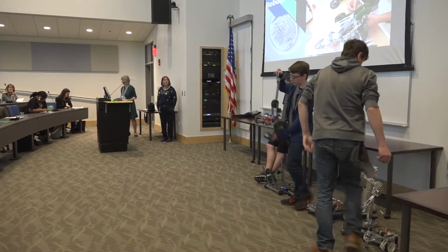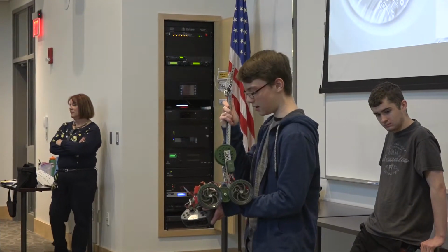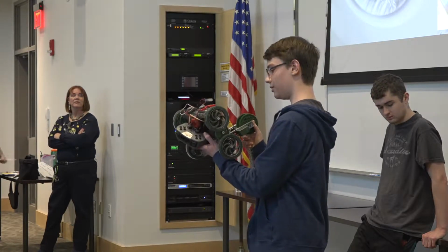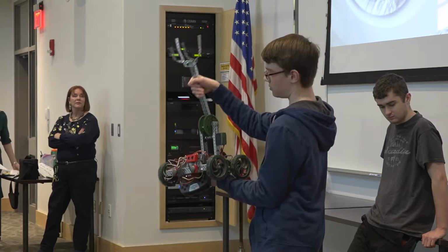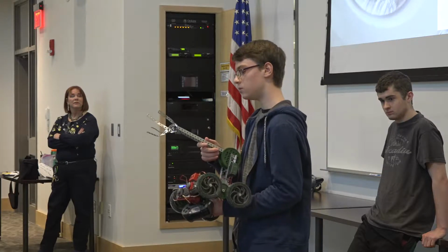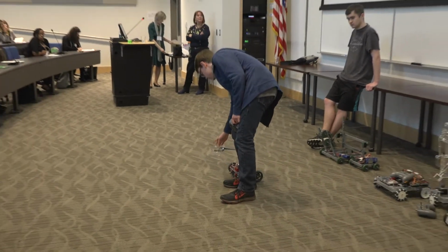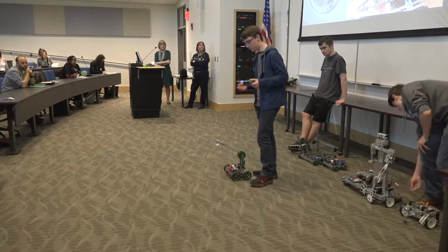Sure. So this robot here is called Clawbot. He's a Vex robot. We make a lot of these in our Vex robotics class that we have going on downstairs. So basically, it's a pretty simple robot. It has 2 motors in the bottom right there, to control the chassis, and a motor right here to control this claw, which flips down, and it can pick stuff up. This specific configuration, we use it for the minefield challenge, where there were a bunch of PVC pipes on the floor, which had balls on top, and we designed the claw to specifically go up through the PVC pipe and pick the ball up, and then we had to drop it in a bin.